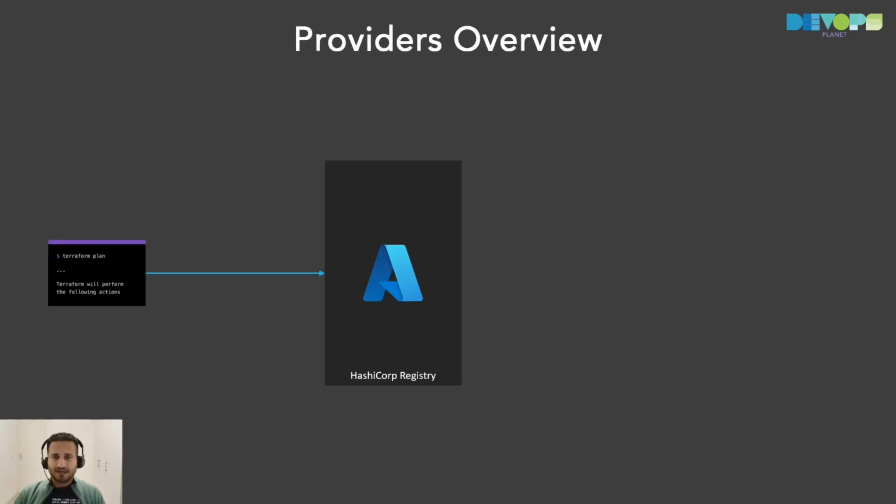In short, how does the provider work? I'm sure you know there is a way in Azure to deploy resources through the API as well. Apart from PowerShell, the CLI, or the portal, we can also deploy resources in Azure using API calls. You can see the documentation of those API calls in the Microsoft documentation. But if you go through it, it's a tedious process. It's not a user-friendly process.